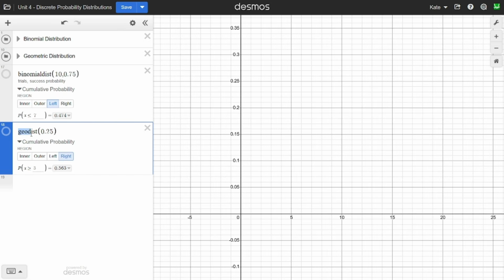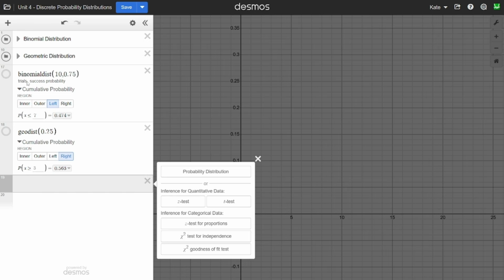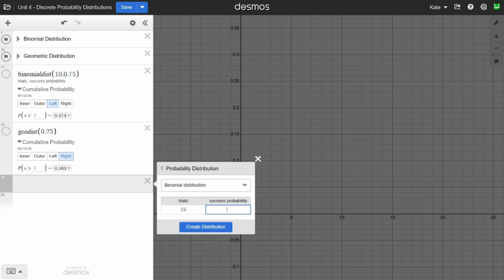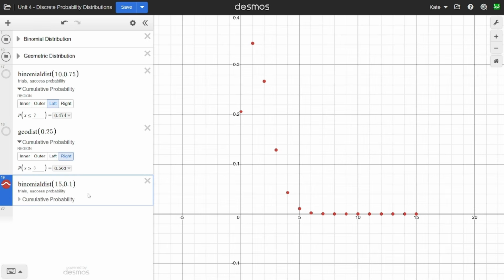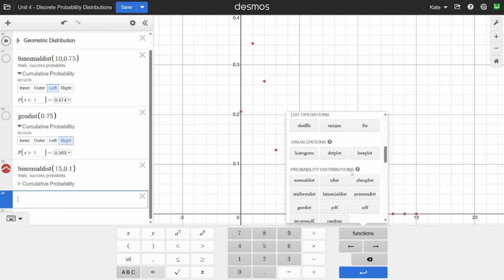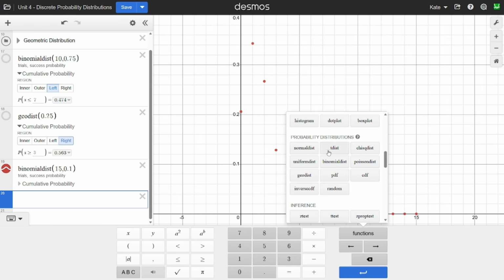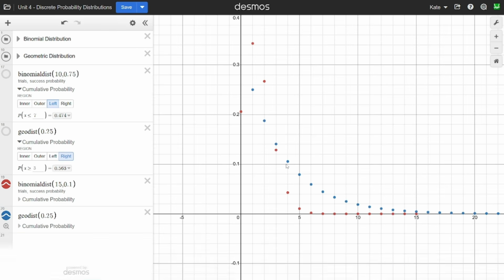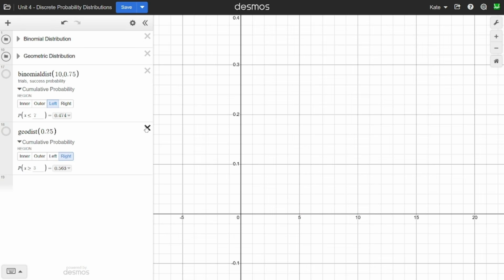Another thing, if you don't want to type this out, you can go up here to add item. This is for either of them. Go to inference, and then probability distribution. You can choose right here, binomial and geometric are here. You can put in your trials and your probability of success, and that will pop up for you. You can also go into the keypad tab, to functions, and under probability functions, they will have all of these functions, and so you can click those and it'll automatically just pop up. It defaults to 0.5 probability, but you can put in anything you want there, and then you can answer your question like that.